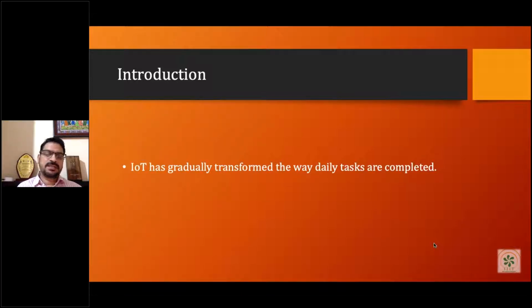Let me tell you one example of IoT and how daily tasks are completed nowadays using IoT. We have the city bus service, called MoBus, and all the buses are connected to the internet, and we have the MoBus application. If you install that application, based on your current position, it can tell you where your next bus will come, at what time, what is the expected arrival time of that bus at your bus station, how much time it will take you to reach the destination, and the movement of different buses. It is working very fine, and this is a great example of IoT.